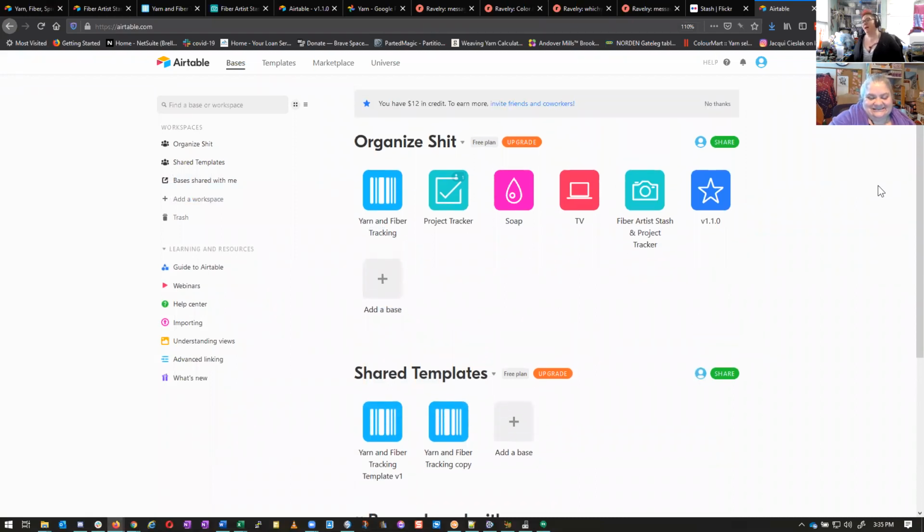Okay, excuse my informality, as this is my own Airtable space. Once you sign up for a free account, it's going to put you in your own basic workspace where you can create what they call bases, which is just their cutesy way of saying database, and it's less scary, I think, for everybody to call it a base rather than a database.